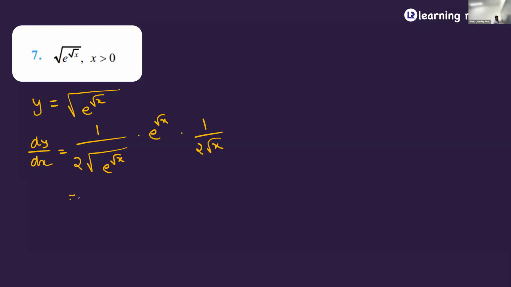Right. So you get the answer as, can I cancel this e power root x with this once? So when I cancel this, the square root will come here. Correct? So a divided by square root of a is root a. I use the same logic. Cancelled it and put a square root here. So answer will be square root of e power root x divided by 2 into 2, which is 4, 4 times root x. This will be the required answer. Clear? For this problem, you can take log.